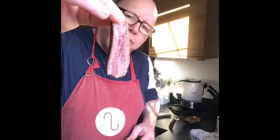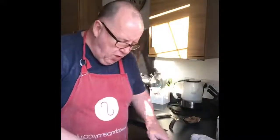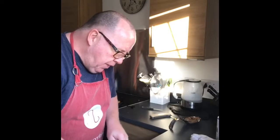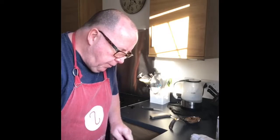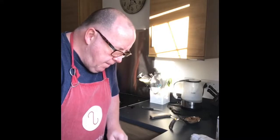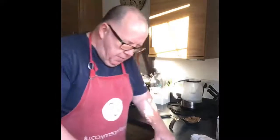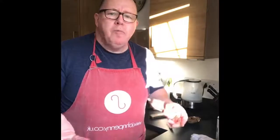And that's what colour it should be. So that was cooked to an internal temperature of 48, taken off and allowed to rest. Knock this heat off here. Just that. Nice, soft, tender, well cooked, well rested.